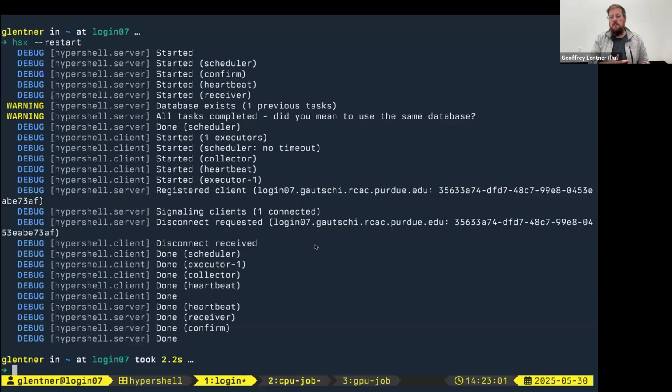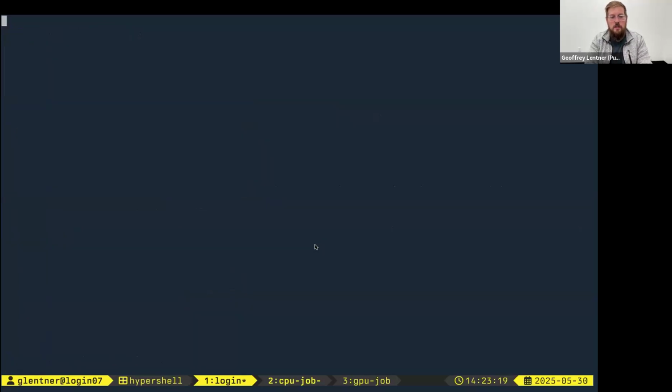And having a database in the loop now means we can do much more sophisticated things about retries, and anything that got interrupted or orphaned or failed can just get picked up on the next run of the job. And even while the job is in the middle of running on some other node, this is just a SQLite database file on the file system. So even while the job is actively running, I could say hs submit and it would work out just fine.